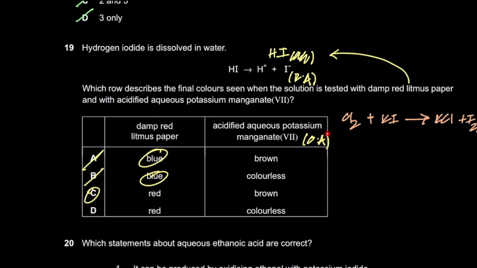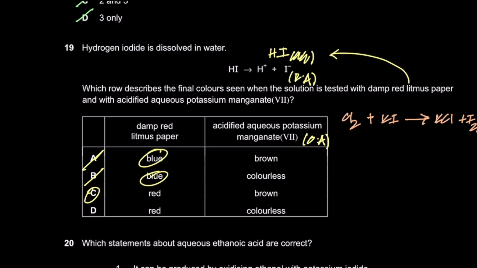Similarly here, because this is an oxidizing agent and this is a reducing agent, they're going to react together. You could say the potassium manganate displaces, but really it reacts with this hydroiodic acid and oxidizes the I- into I2 aqueous. So the resulting solution is going to be brown, right? And you might think, hey, potassium manganate is purple. Yes, it is purple and it goes from purple to colorless, and this will go from colorless to brown.